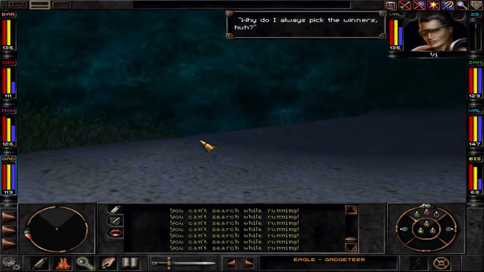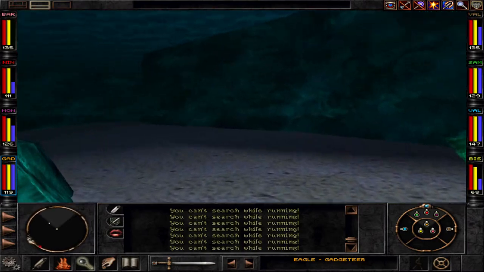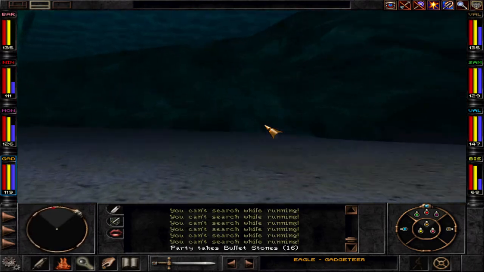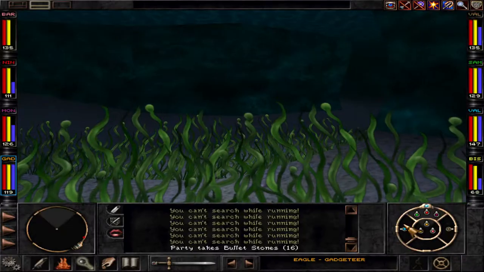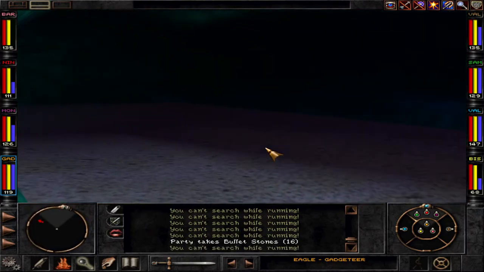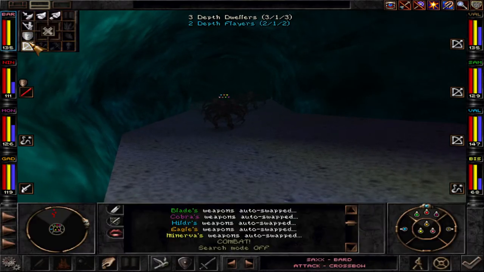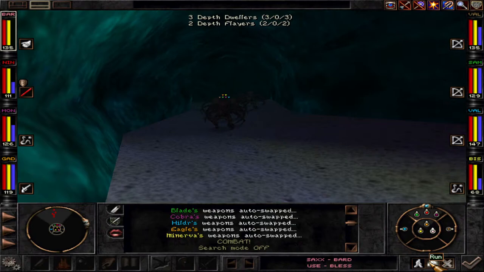Why do I always pick the winners? Okay, this is a little free chest. Well, free if you can kill the guys, which are not hard. Winning this match! You got it. You got it!